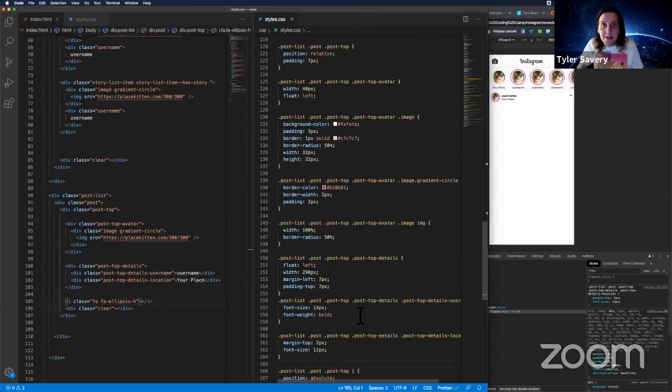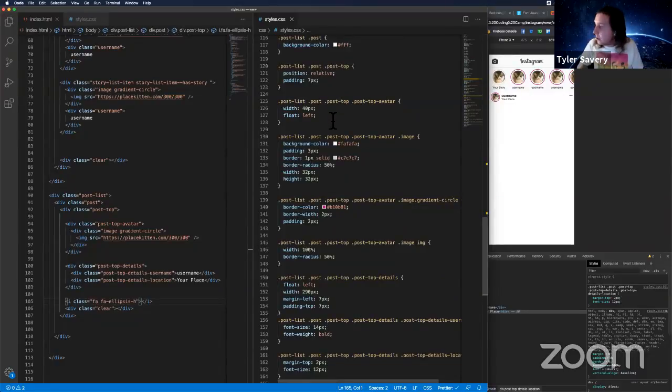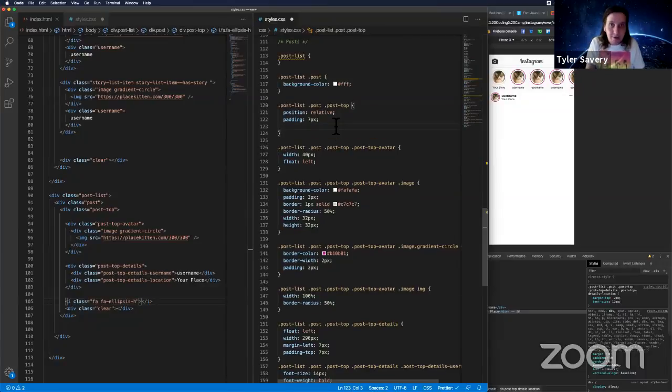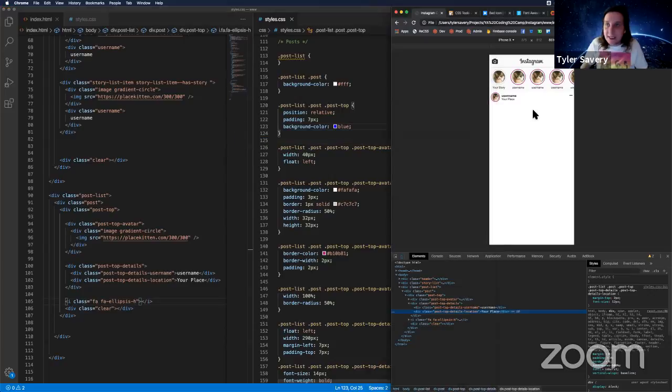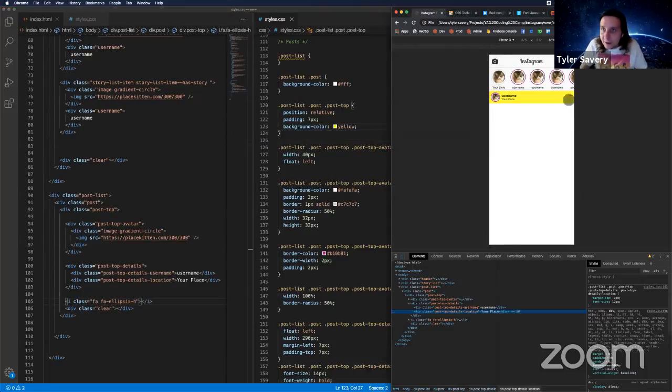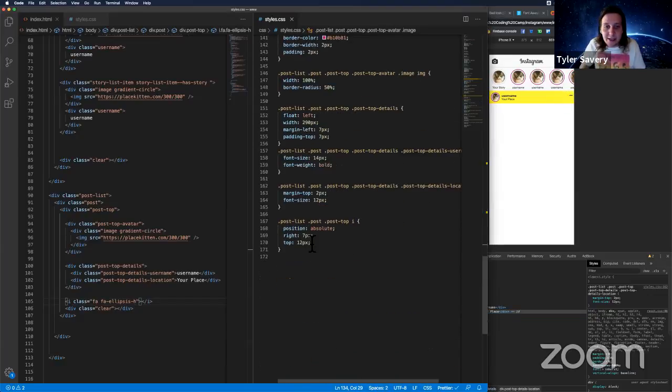And to make this easier, we're going to make the background of the post top blue, just so we can see where this actually is. And maybe that was a bad color choice. Let's try yellow. So we want this to be visually centered. The yellow makes it a lot easier to see.